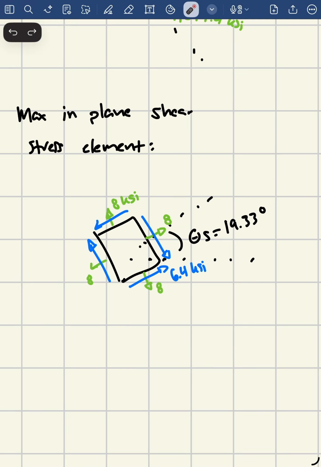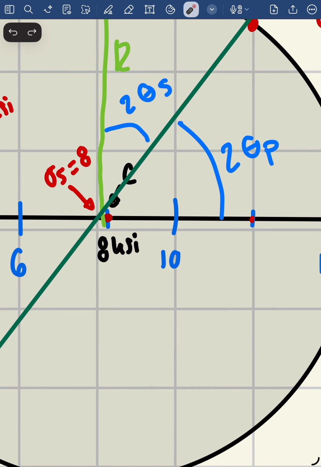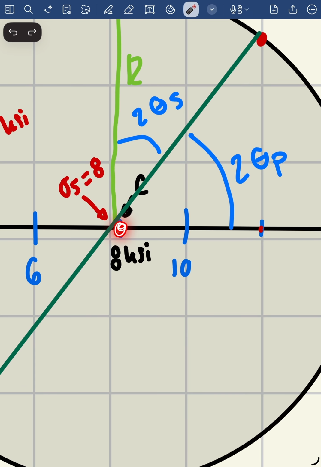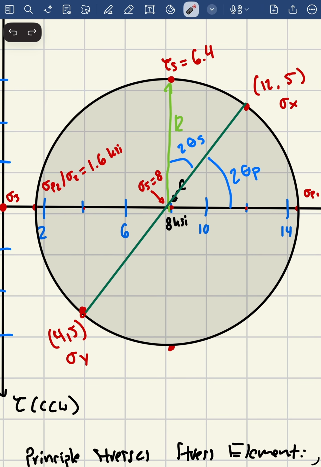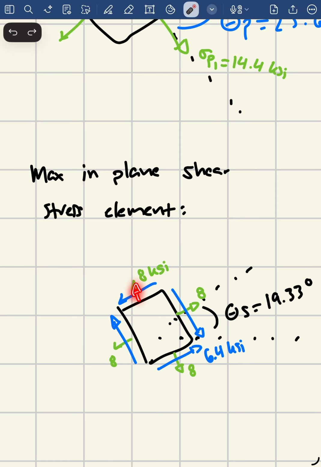So now you're kind of wondering what's going on here. That normal stress associated is just going to be the center because there's only one normal stress associated. It's not like there's two like before. There's just one, which is just going to be 8. So that means the normal stress across both the x and y direction of that stress element is just going to be tensile of 8 ksi, as represented down here. You have 8 ksi acting in all directions.